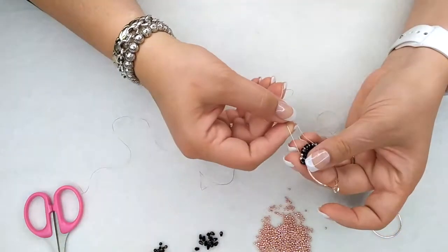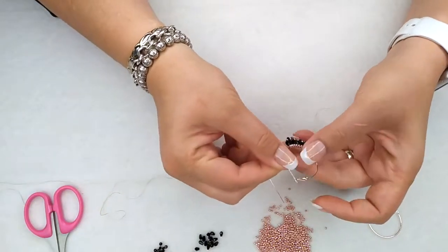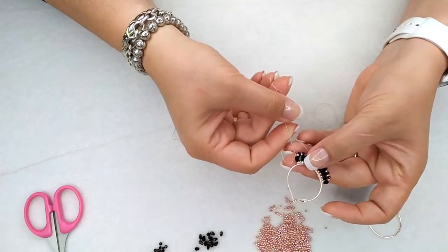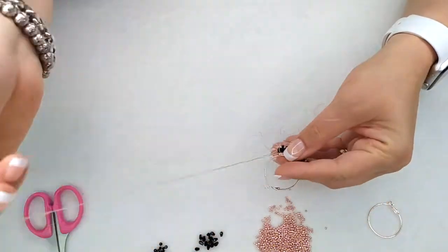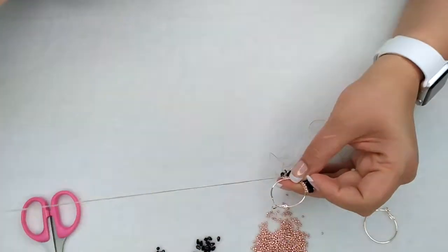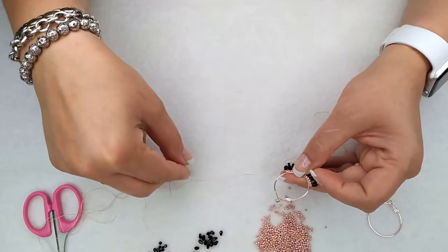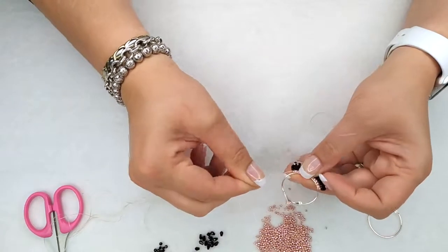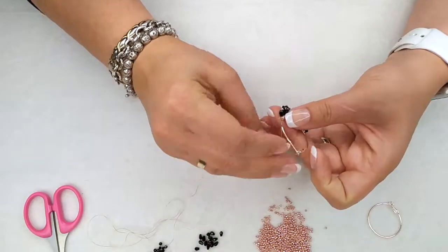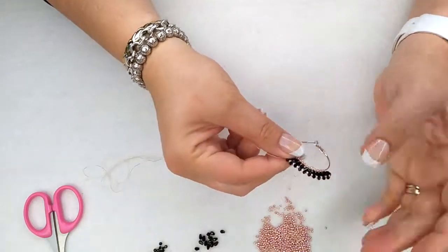Right, so I'm just adding my last crystal in here. Now what you need to do to turn your thread around, because I want to go back in the other direction, is go up to this crystal drop bead, what I have here, and then catch the loop right under this seed bead and pull this tight. Then come back down to the crystal beads, and the direction of your thread is changed.